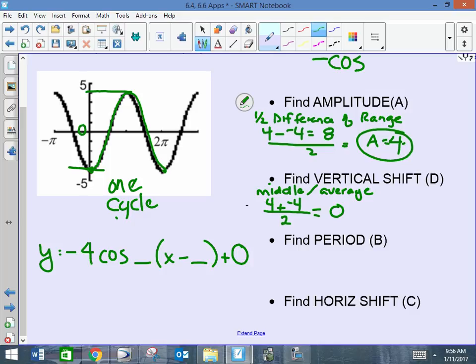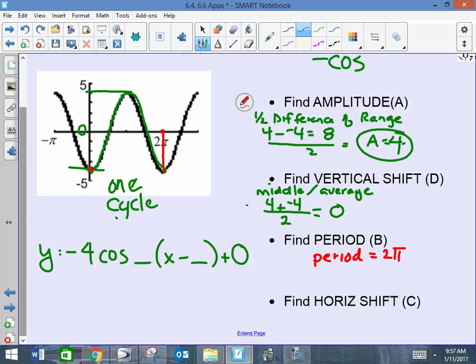So this is pretty methodical if you want to be. If you want to think about it, you could also do that for those of you that like to think instead of doing things the same way all the time. Unlike me. Okay. Period is your next thing we're going to do. Okay. Looks to me that we started at 0, one cycle, we ended at 2 pi. Sometimes that's hard to ascertain, but that's clear. Okay. So my cycle, my period, is 2 pi, but that doesn't make my B.